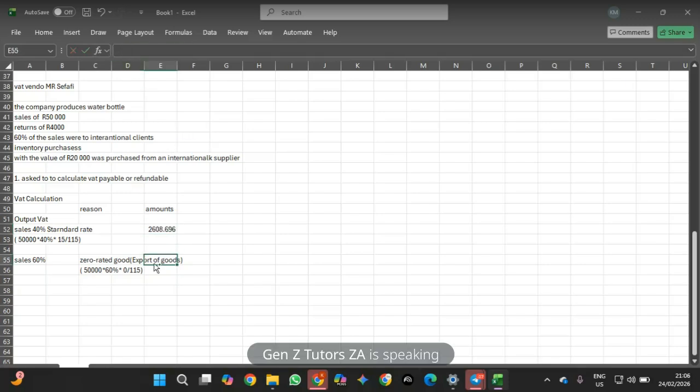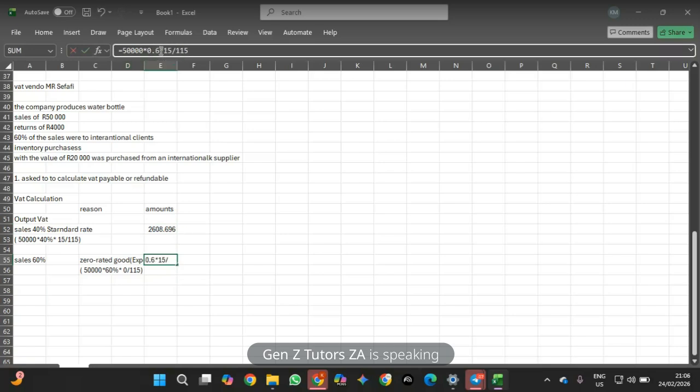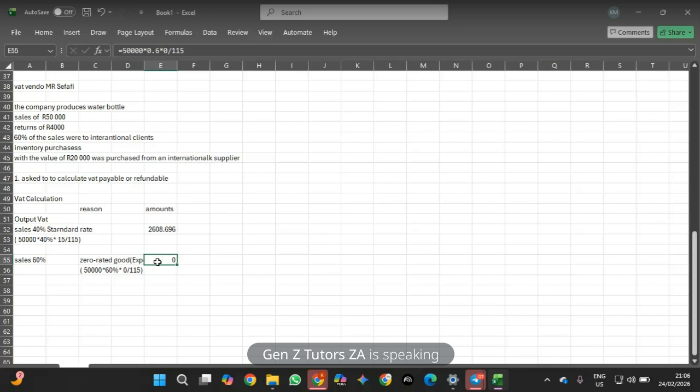Okay, and paste that in here, but we're only changing from 40% to 60%, and then also they're using what? 0%. So we are charging a 0% rate, and you insert your zero over here so that everything is clear and concise. And then always make sure of what else?